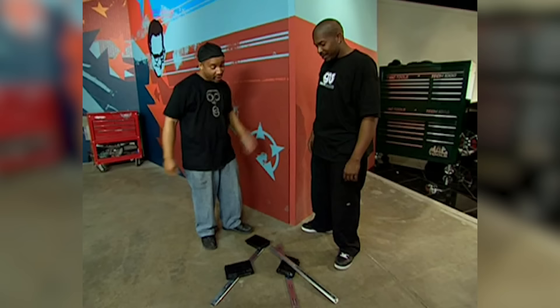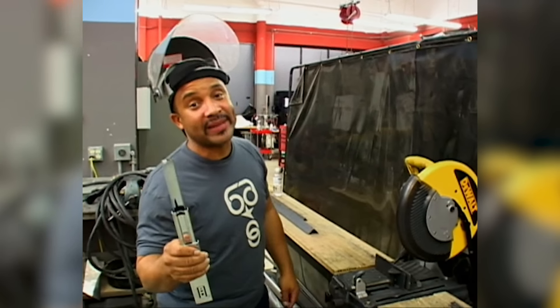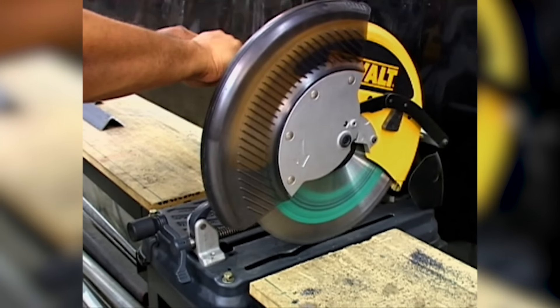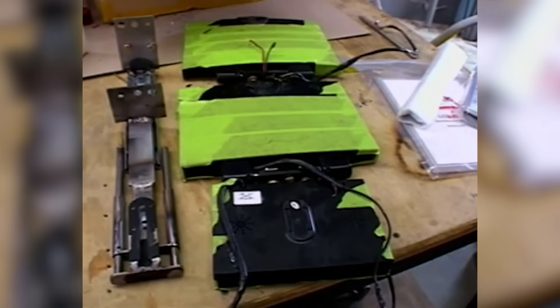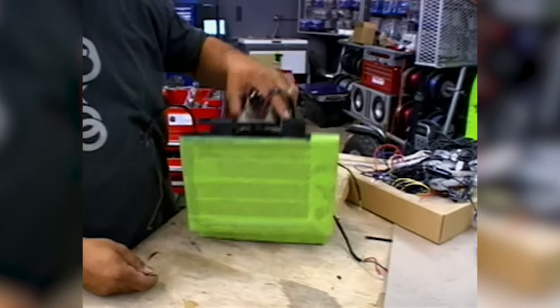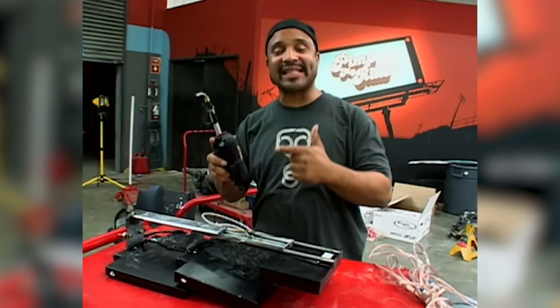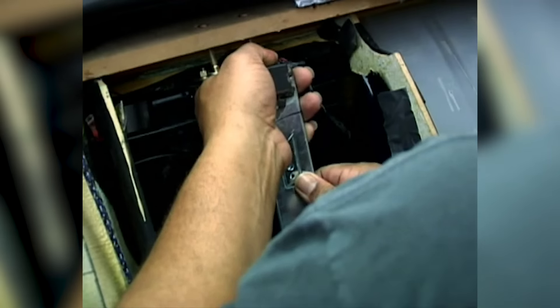Hey Mike, you got your monitors on my drawer slides. Josie, you got your drawer slides on my monitors. Hey — great idea: three monitors on drawer slides. I got it — a triple flip-down monitor. The key to making the triple flip-down work is cutting this drawer slide into three pieces. Then I have to weld offset brackets to the slide and attach the whole piece to the monitors, which will allow them to stack behind one another. Now, to make this whole unit work as one, I'm attaching a power antenna to it. The motor in here releases the monitors and allows gravity to pull each one down.